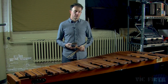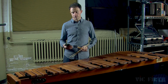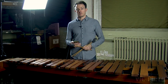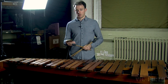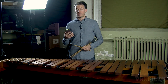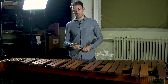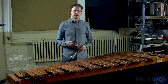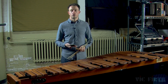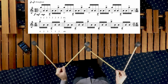Let's try this mixed meter exercise with a metronome. If you have a metronome or a metronome app on your phone that you can program, this is a great chance to use that feature. I've programmed the metronome app on my phone to play 2 bars in 4 at 100 beats per minute and 4 bars in 2 at 133 beats per minute. If you do the math, that means that the 16th note will stay constant throughout at the tempo of quarter note equals 100. Let's give it a try.